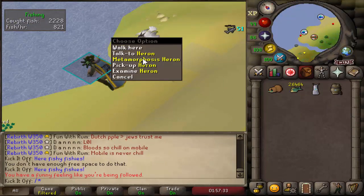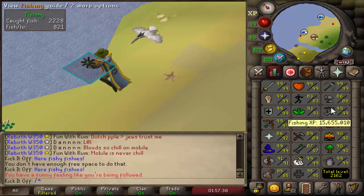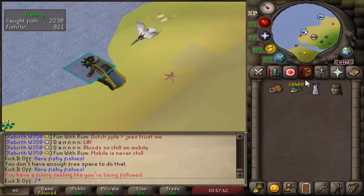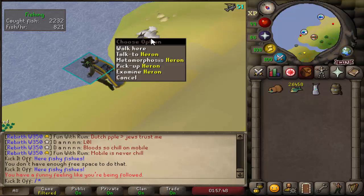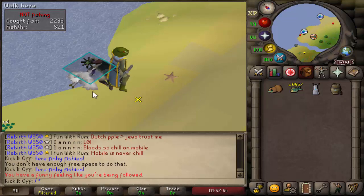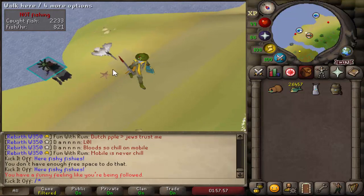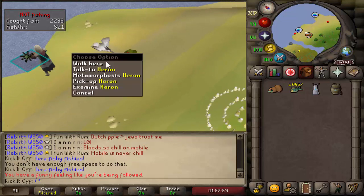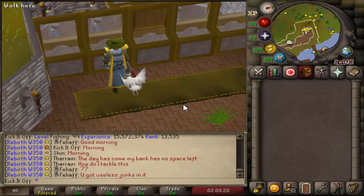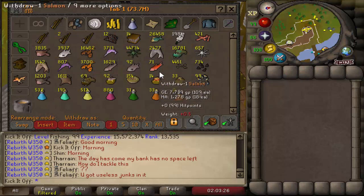Speak of the devil though — yes, the very next day, the next morning after I got that big swordfish, it was a sign. The fishing pet obtained at the Karambwan spot — it was only a matter of time. I'd been AFKing these a lot, and the fish barrel just makes these so nice, so doable — we can do two inventories at once and it's just so much AFK time. I was able to get the rest of my dissertation done and just AFK my way towards this. Pet number 11, and this isn't the most attractive pet — it's a bit like the rock golem in terms of attractiveness. It only took a few days of AFK Karambwan ones after I got that fish barrel to obtain this pet, then there's another one on the account.